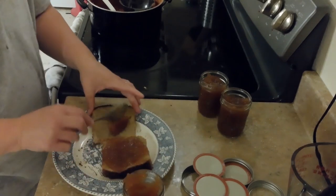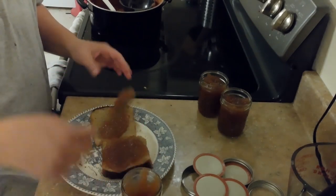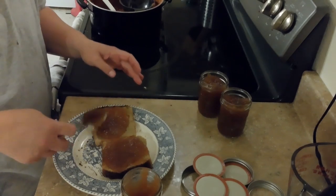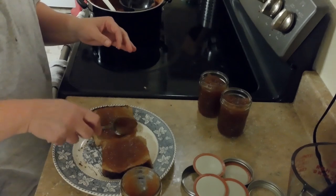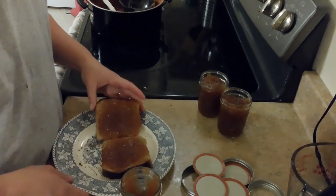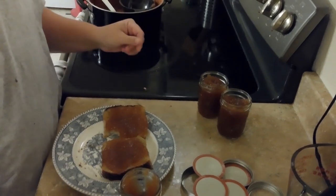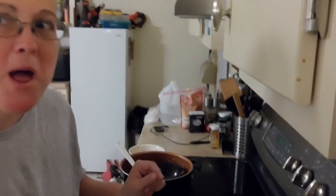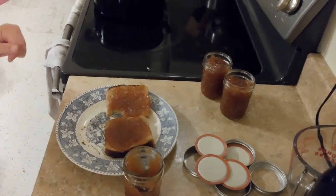This stuff is so good. It's so thick. And sweet and apple-y. It tastes like fall in a jar. Oh yeah, that's amazing. That's all there is to it. Thank you.